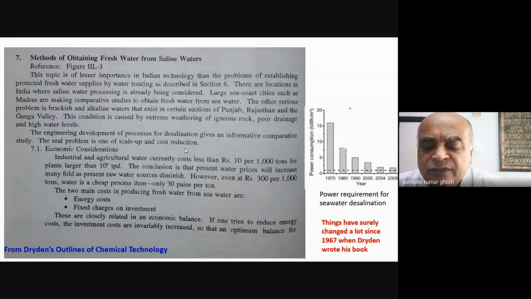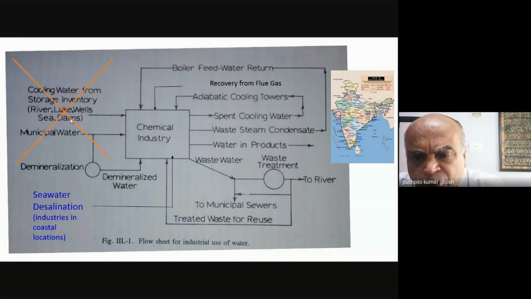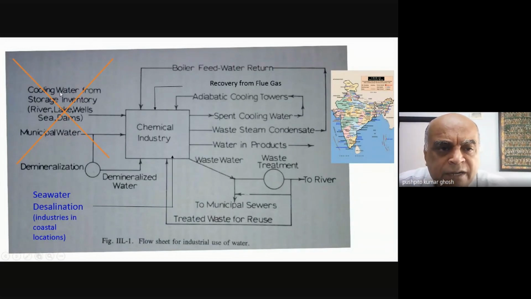So it makes it more attractive to try and look at desalination today. And also because many of our plants which have been set up along the coast, like if you go to the Gujarat coast, there are so many plants which don't have any fresh water. There's no fresh water. They were getting some amount of Narmada water, but that's completely insufficient. And so, for them to write this particular scheme, it doesn't mean anything. You might as well cross it out like I've done. And they'll have no choice but to do seawater desalination.